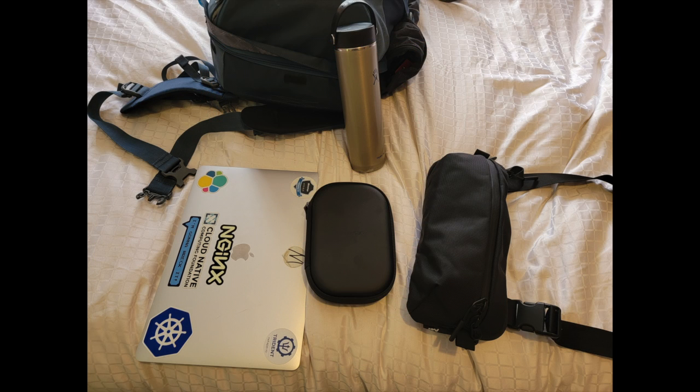Some items I forgot to mention that weren't even laid out on the bed: of course, my laptop. I don't go anywhere without a laptop — I frequently have two laptops packed into this bag. I always take my Bose noise-canceling QC45 headphones. I also have my water bottle with me. The little pack to the right is a small air day bag that I always carry in front of me — it's full of day-to-day walking-around items: passports, cards, basic first aid stuff, spare battery for my phone, and so on.